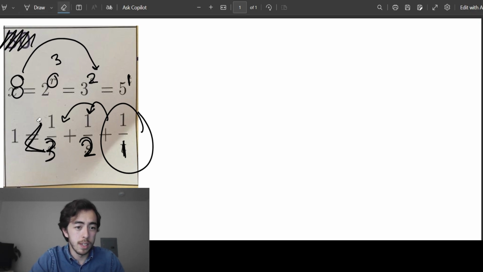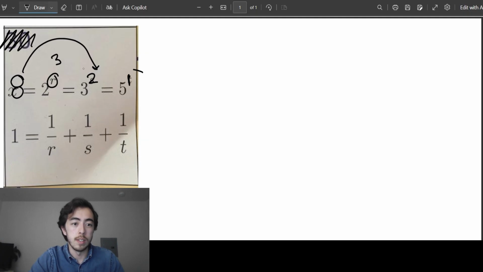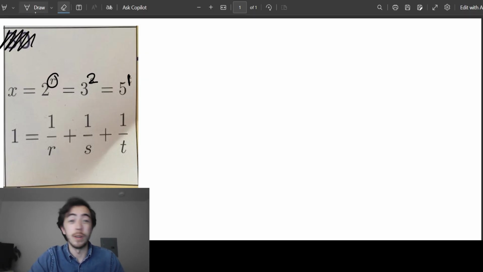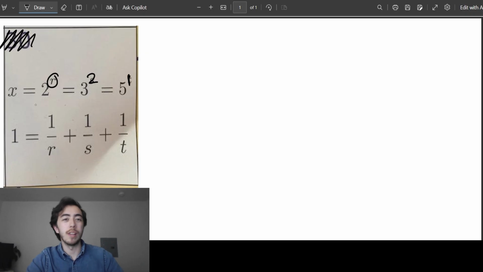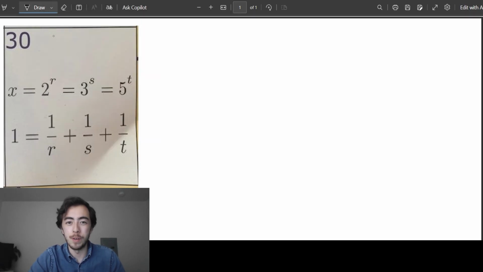So I guess to me this suggests that my denominators down here need to be bigger. So these exponents need to be bigger. And so at least right now I know the answer is bigger than 8. Just kind of plugging in a number, trying out the logic. What do these equations even tell me? Well, now I know x is bigger than 8, so that bodes well. But I don't think guess and check is really going to push me any closer to a right answer. I think I need to try something else.